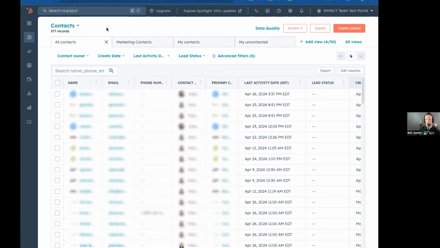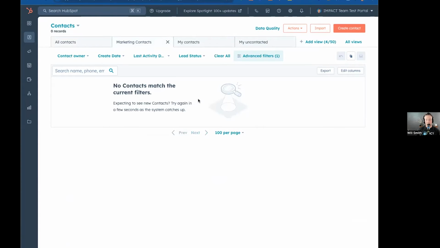Gotcha. And I see how that's really quick and really helpful just to have on hand that you can flip between super quickly. Absolutely. If I were to create a list, I'd have to go into the list making tool. I'd have to decide on, do I need to create this and this with that? It's a higher level of creation. Certainly, it's very useful when you're ready to do something with these contacts. So if I were to take marketing contacts, I don't have any, this would tell me, hey, you know what? I cannot send anybody a marketing email because I don't have any marketing contacts in here. So great way to check your data in this case.